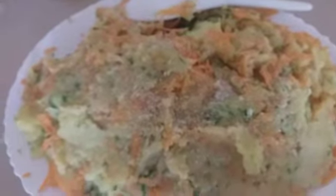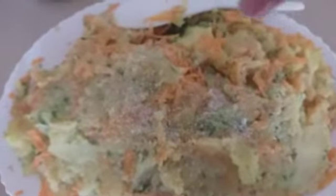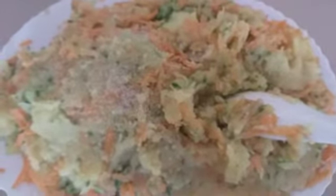When you cook your potato, you see that it doesn't have salt. You add salt, enough. Then you mix it together. You can mix it with your hand. You can mix it with the spoon. Make sure you have enough salt on your potato. I've tasted it. I see that the salt is not enough.